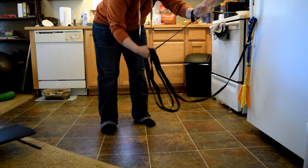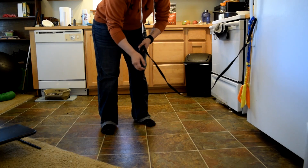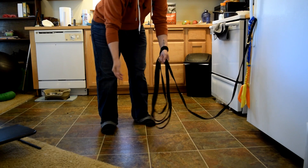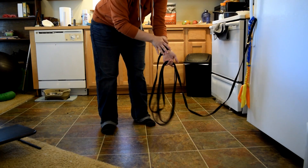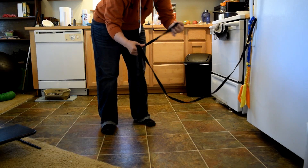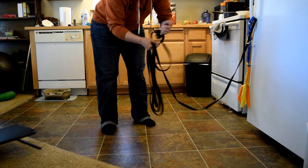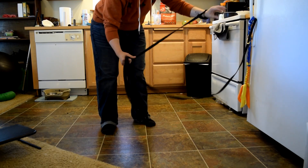This is just kind of a backup in case I happen to drop the leash. This is normally what I do if I have a dog that pulled really hard — though I wouldn't necessarily recommend doing this with a dog that pulls really hard because you don't want your wrist or arm to be dislocated. So make sure your dog knows how to yield to pressure before you try this. You could also put the loop over your thumb as a thumb lock and grab the rest of the leash right there.